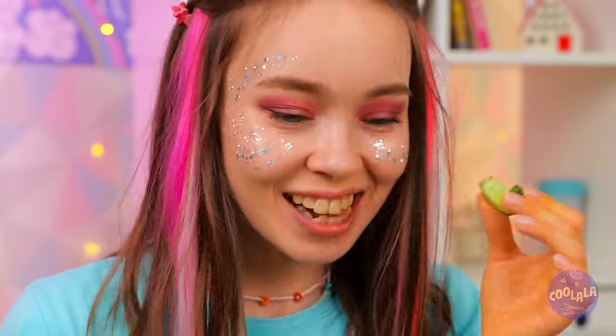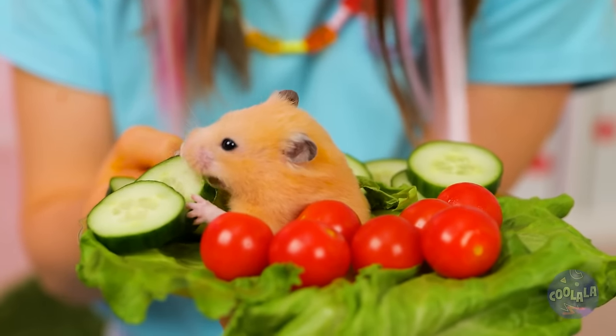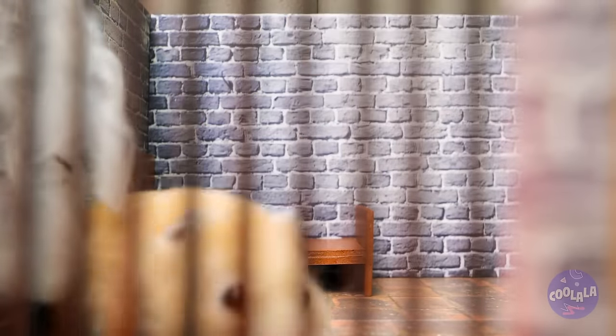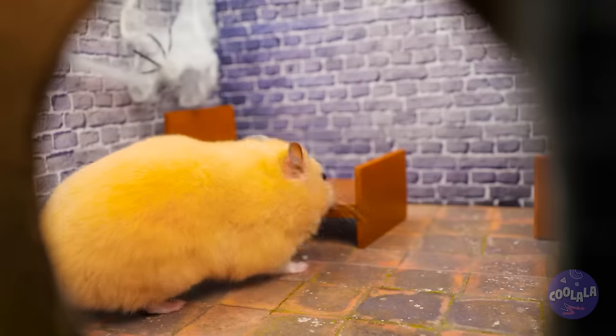Though it's kind of hard to keep track of him now. Where is he? Waiter, there's a hamster in our salad. Naughty, naughty. Jail time? Come on, can't you just let him off with some community service? No bars can hold him. Or maybe they can.